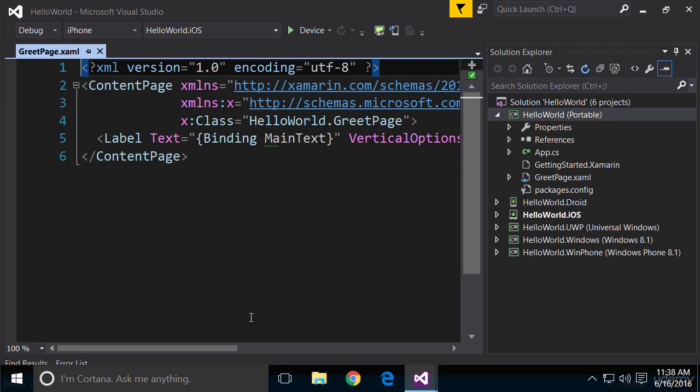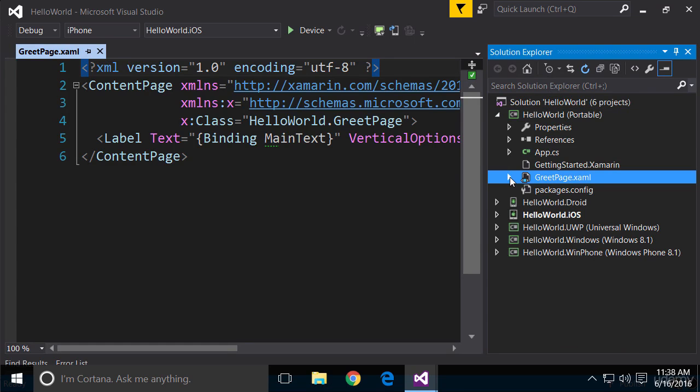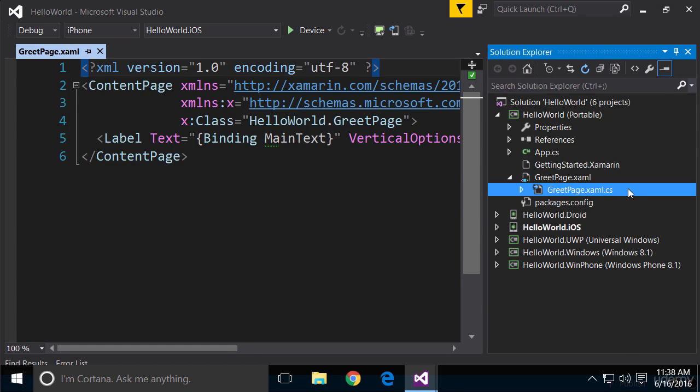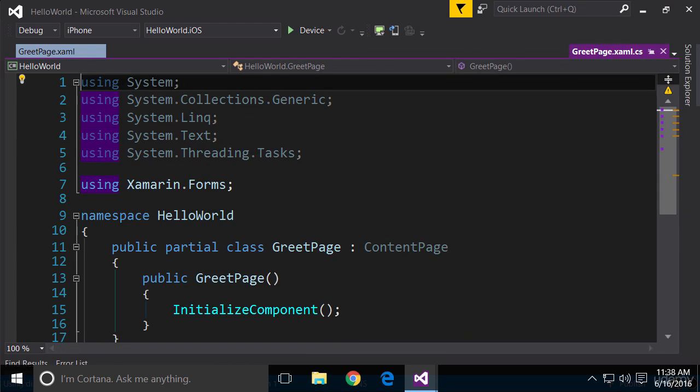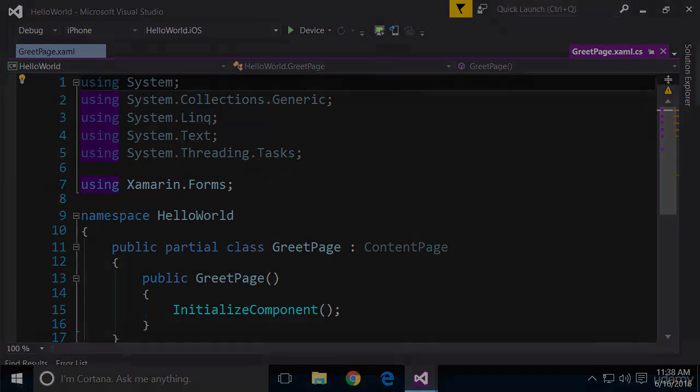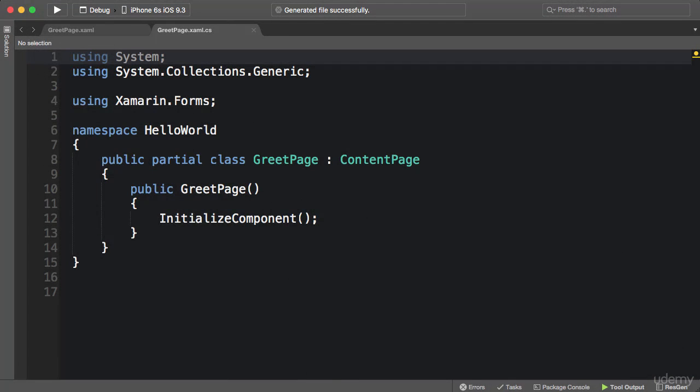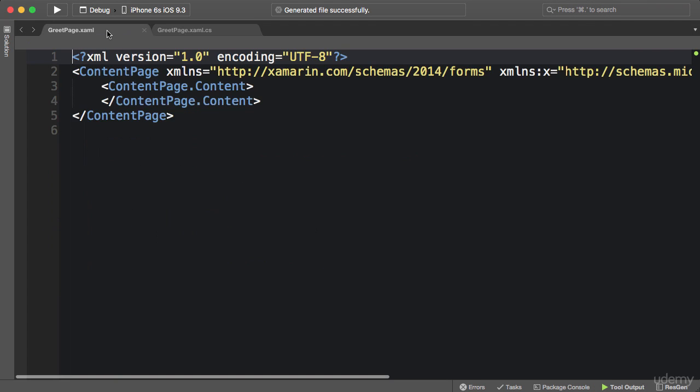So this will add two new files to our project. One is greetpage.xaml, and if you expand it, here's the code behind, which is just a simple C# class. And we have the same scenario in Xamarin Studio. So here's our code behind, and here's our XAML file. As you can see, XAML is based on XML.